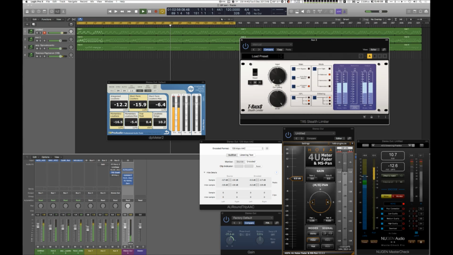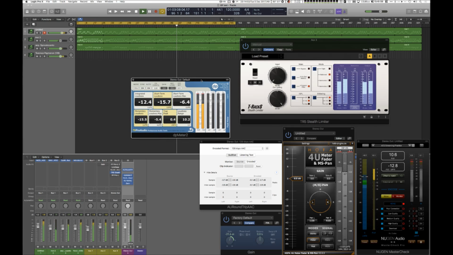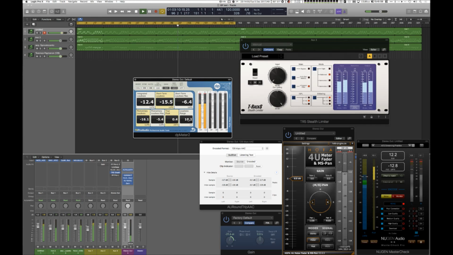All right, so let's pump up the volume and see. If you like the HOFA meter, watch the HOFA meter. If you like the Nugen meter, watch the Nugen meter. If you like the DP meter, then watch the DP meter. I'll reset them all. Okay.